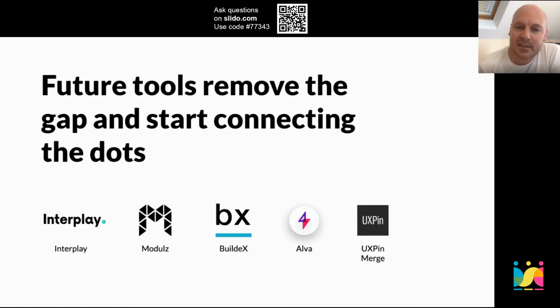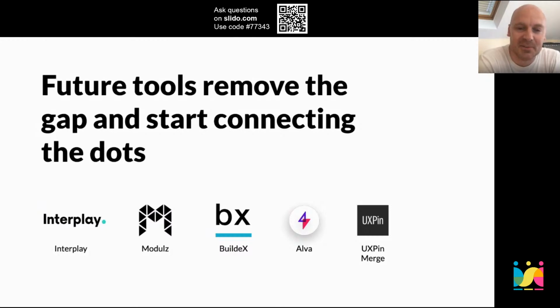Whereas, as we said, the designers might be maintaining a component library that's independent from that of the developers, these tools allow the designers to use the developers' component library as the source of truth. So we no longer have to maintain our own. And not only that, they offer the ability for us to export code as well. So it could automatically be writing React, for example.